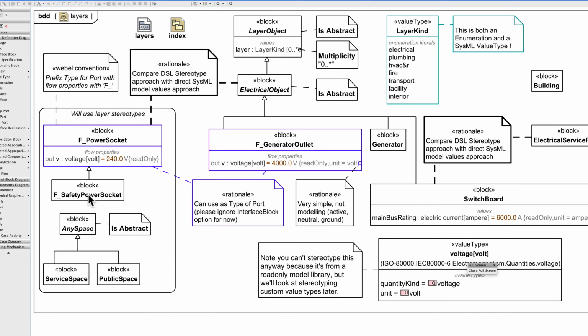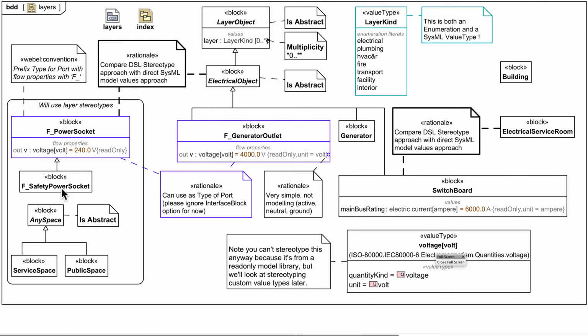and then zoom. Okay, we're going to look at this very carefully, very slowly. So do please be patient as I explain exactly what we're looking at. Don't be overwhelmed. We're going to go through each part very carefully. Okay, so we're going to look at applying the stereotypes to blocks and to blocks that type ports on blocks. But we're also going to look at how we can achieve something similar, at least in the case of indicating cross-cutting layer membership using value properties and a regular SysML model.